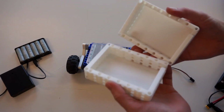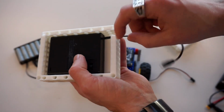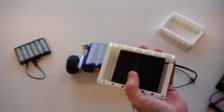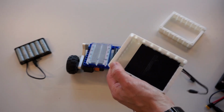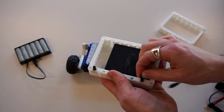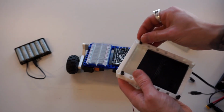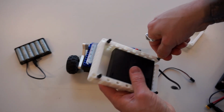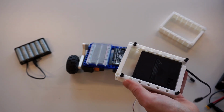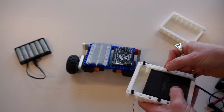So I'm actually going to mount the batteries inside now. I'm going to take one, slide it through, make sure that the cable runs out this side. I'm going to throw on another couple pins. Keep this together. I'm going to throw a couple in the middle here too, just to get us a really nice stable connection.